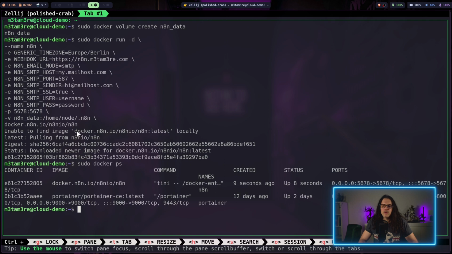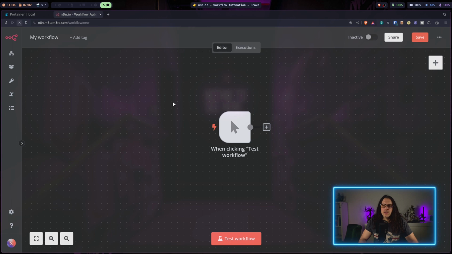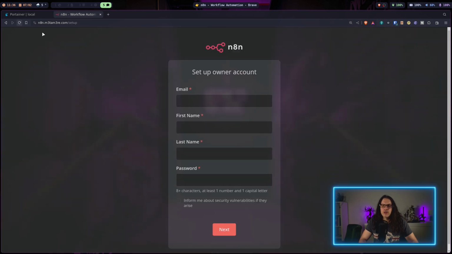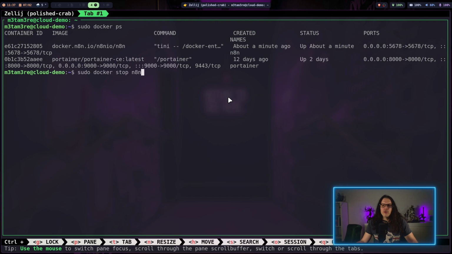If we check it here, we can see that the container is up and running again. If we refresh this one, we can see this is working again. As I have deleted the volume in between, we need to set up the owner account again. But as long as you don't delete your volume, this will persist restarts of the container. If you want to stop the container, you can just enter sudo docker stop n8n, and this will stop the container.